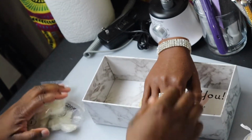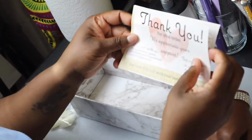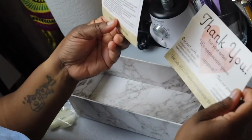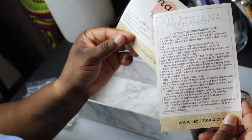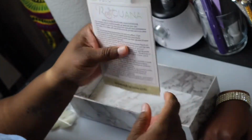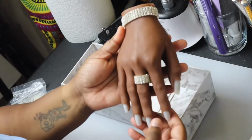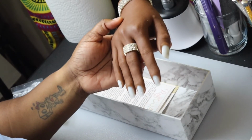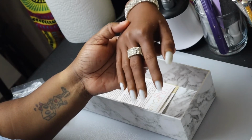Now inside the box with the hand, it comes with a little thank you paper, and then this one has the instruction of care on there. So I think I paid all together with the coupon code. I used Long Hair Pretty Nails coupon code. So all together with the shipping and everything, I think I paid like $172.